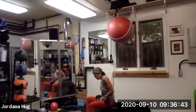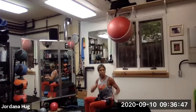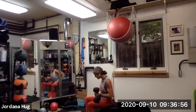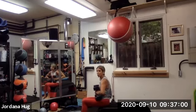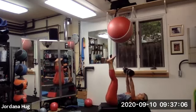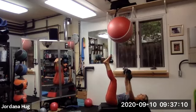Good. Take a breath. I'm up on a bench, so I can show you what it looks like when you're up a little bit higher. It's actually fabulous. You get a little bit more freedom in the arms. You're not afraid to hit the ground with the back of your hands. All right. Sit at the very front end of your bench. Round that spine, turn your chin in, roll back, feet up, arms up, right arm, left, right, left, good.